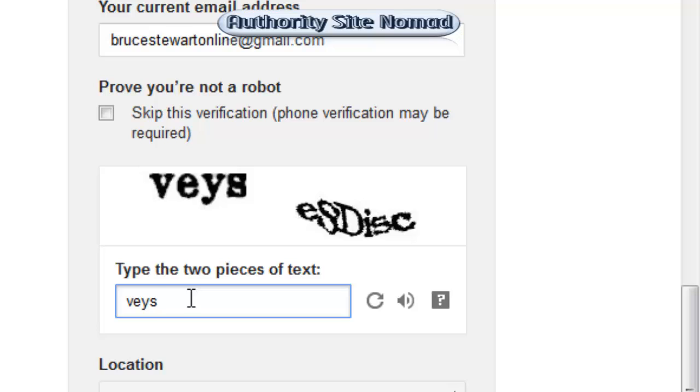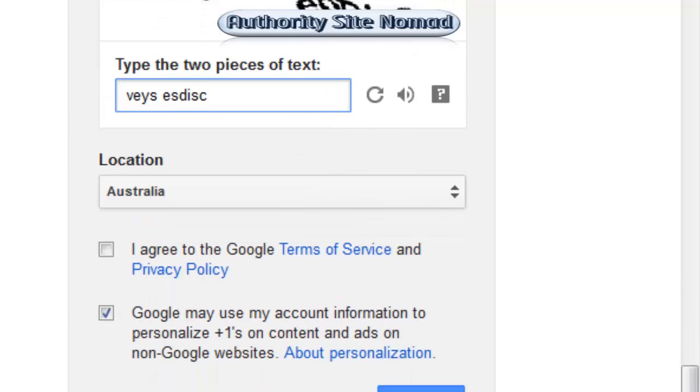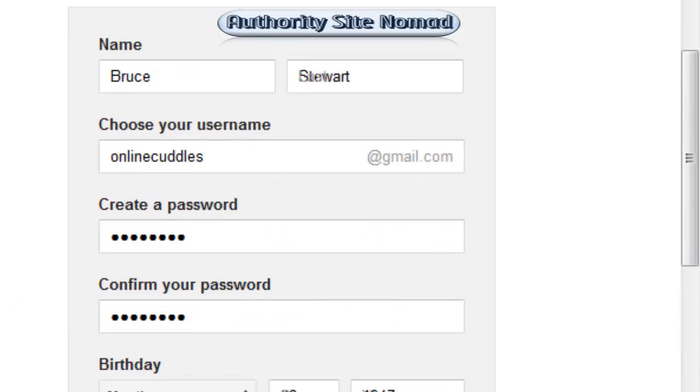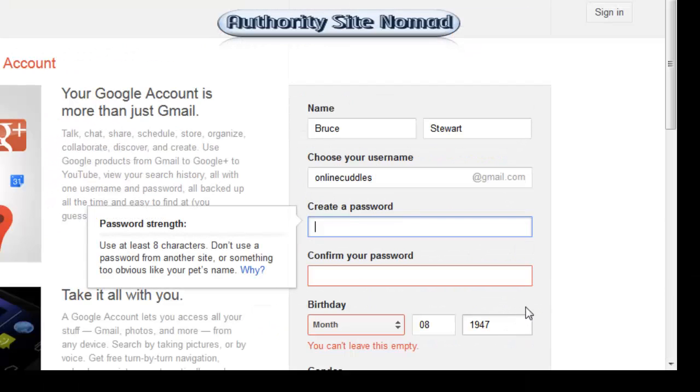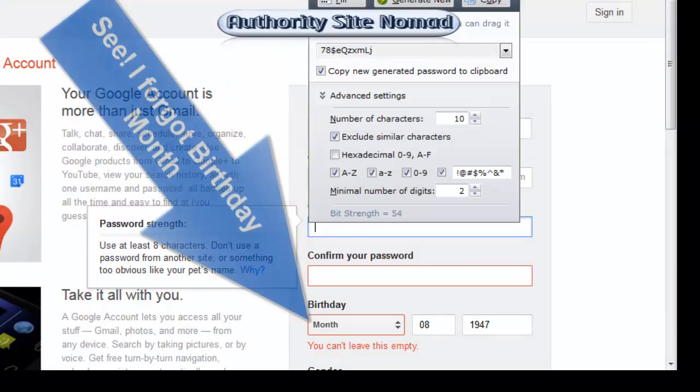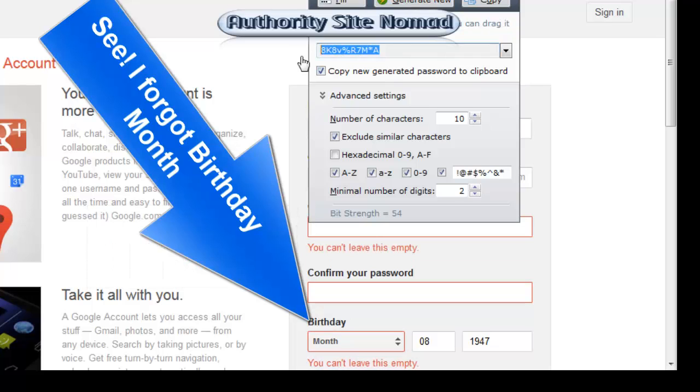And we put this funny looking figure name in here, and hopefully our location is Australia. We agree with the terms, of course we agree, and you use your account, yes, and there's a little bit you can read on the left hand side here, and then we can click next step. Next step is use 8 characters, so we'll fix that. I will fix that in 5 minutes. We can generate a password, and I can change the password after this video anyway.